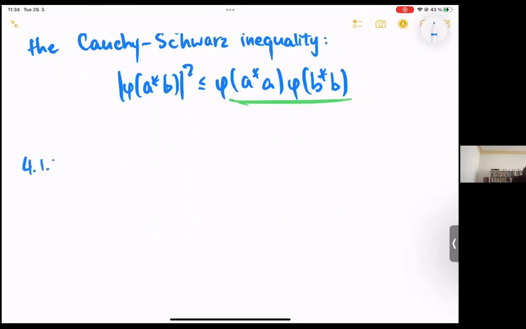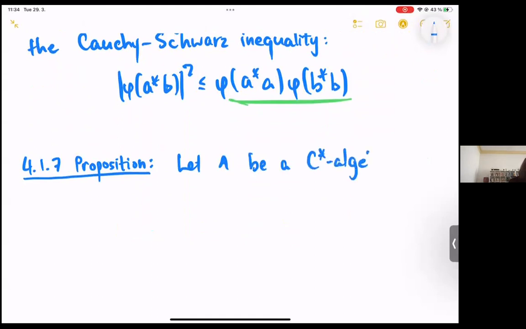So, proposition. Let A be a C-star algebra and u lambda an approximate unit, and in this case, we do want it to be, in fact, an increasing approximate unit. So sometimes I will only say approximate unit, and I usually mean it to be increasing unless I say otherwise, but I'll just state it here anyway.